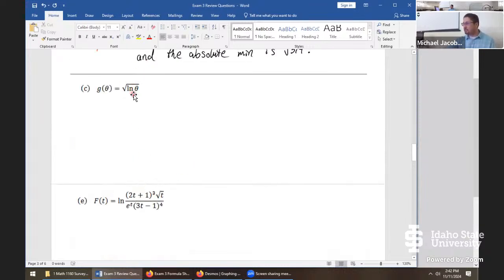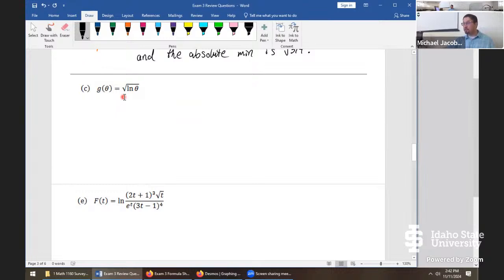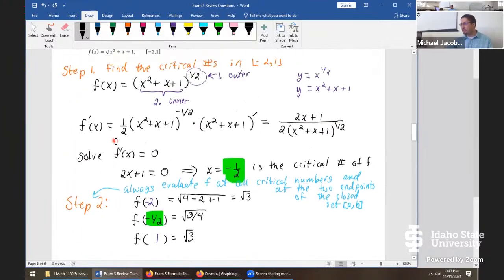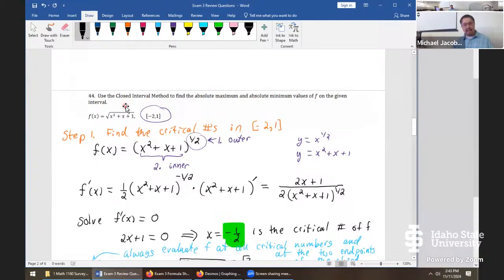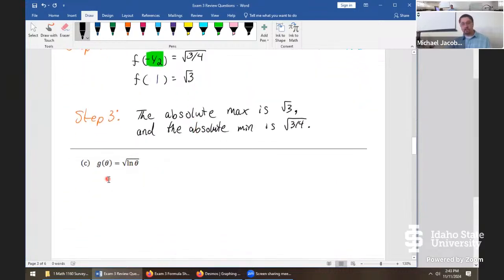Starting on this one, square root of natural log x. Now that's a pretty weird function because what's weird about it is there's no way to use properties of logarithms here whatsoever. So you're going to do the standard thing, kind of like we did on this function. We don't necessarily want to differentiate that with a square root sign on it because it muddies the waters on how the chain rule goes. So instead, we just reformat the function g theta to write it as natural log theta to the power 1/2 altogether.